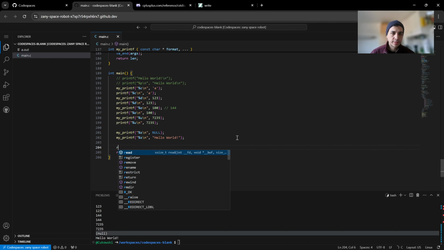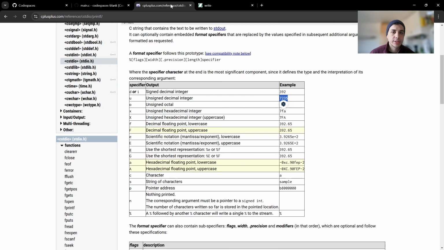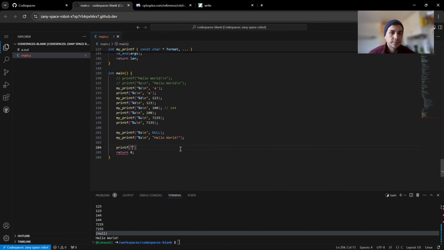When we say printf, is that example? %x new line, let's get 100.